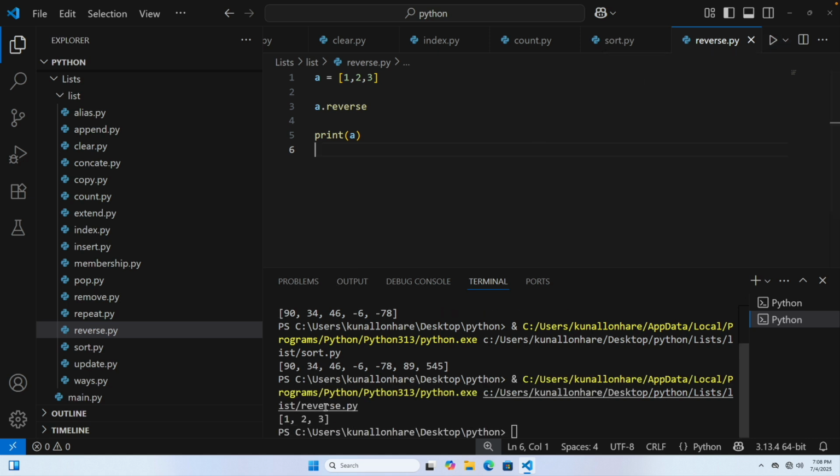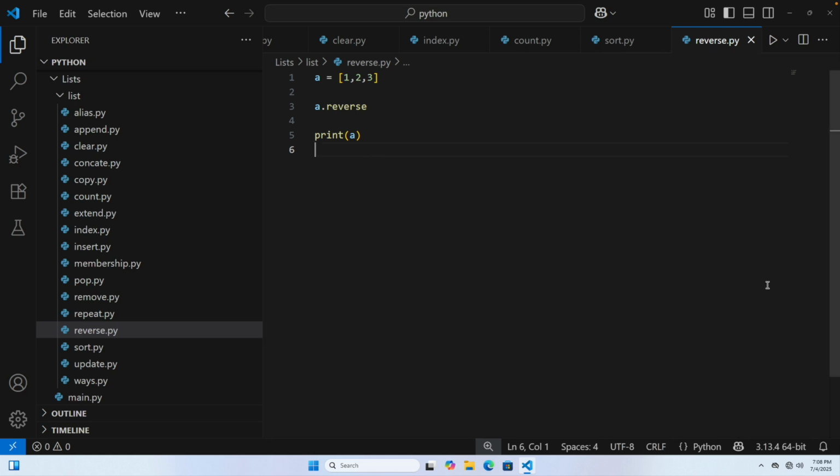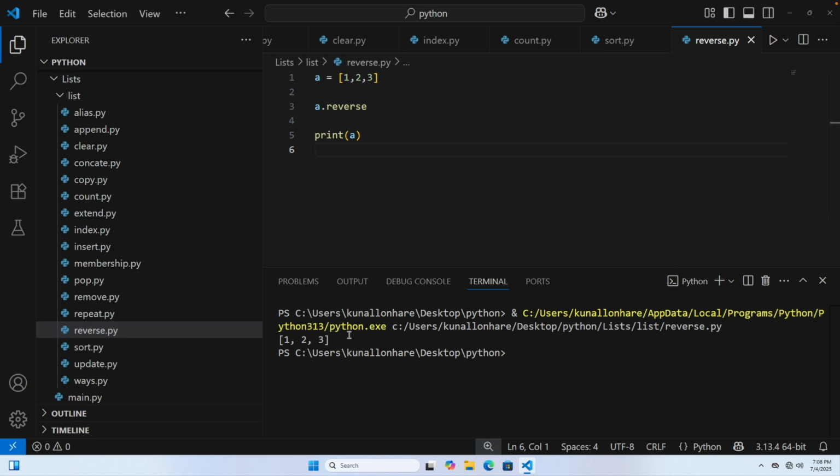It should reverse, but I don't know why it hasn't. Let me kill all the terminals and run it again. It should work. It should basically reverse the result, from 1 to 3 giving us 3 to 1. Sometimes this can happen.